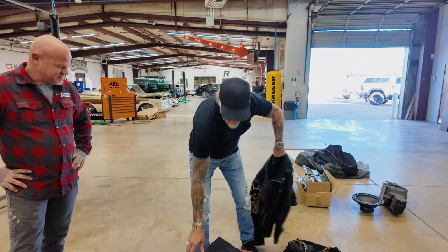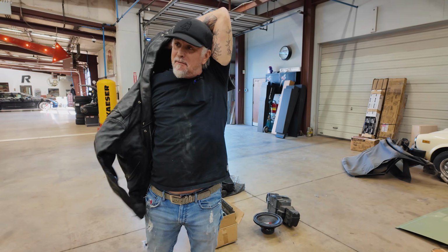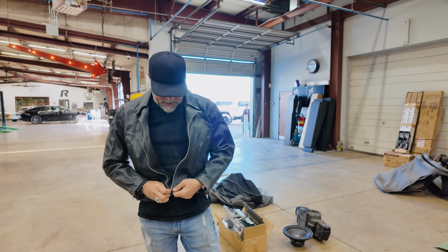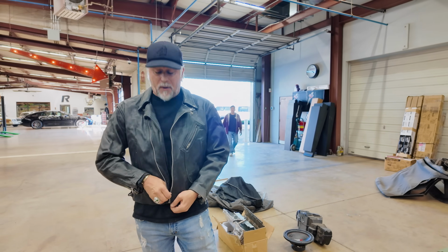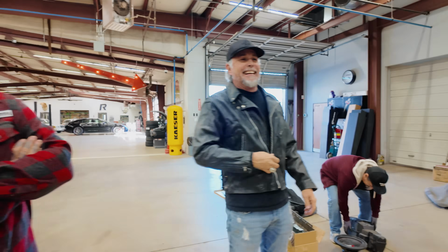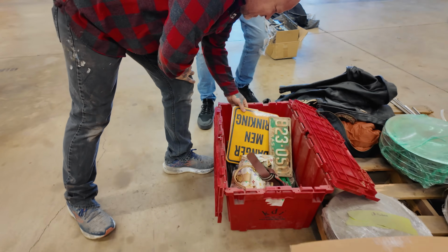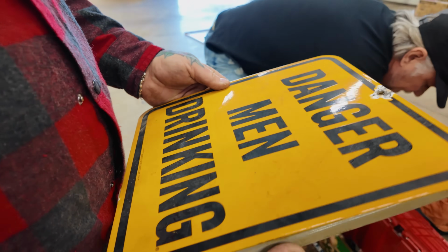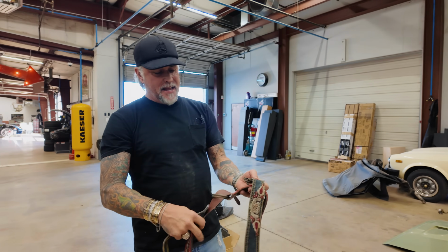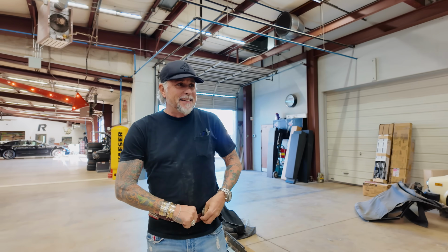Oh, shit. This one is, dadgummit. This is North Beach leather from the 80s, man. This jacket back then was probably many thousands of dollars. Probably still worth something then. I can guarantee you this North Beach leather jacket was expensive back then. Still an 8-ball in the pocket. Is there? Wouldn't surprise me back in those days. Oh, I want to see this. Danger men drinking. Look at this one. You had to have worn those things. I ain't gonna try on the belt because I know that ain't gonna fit like it used to. Can't even get it into the loop.